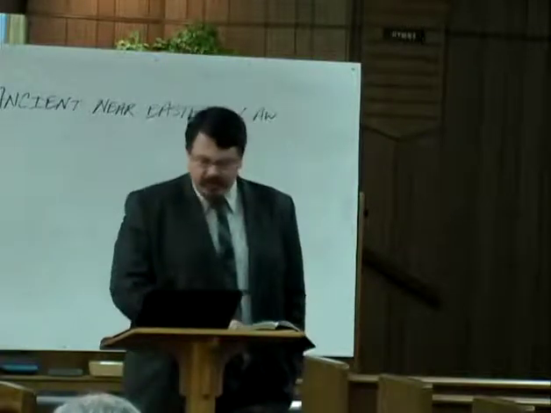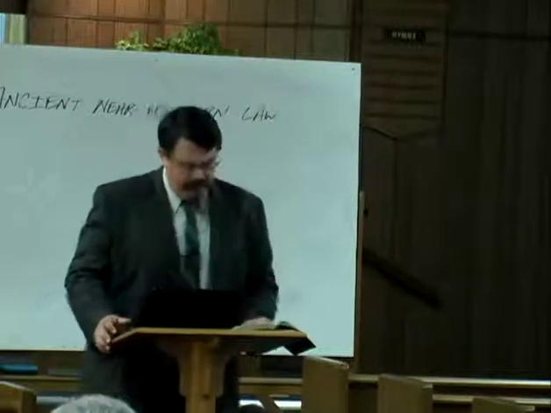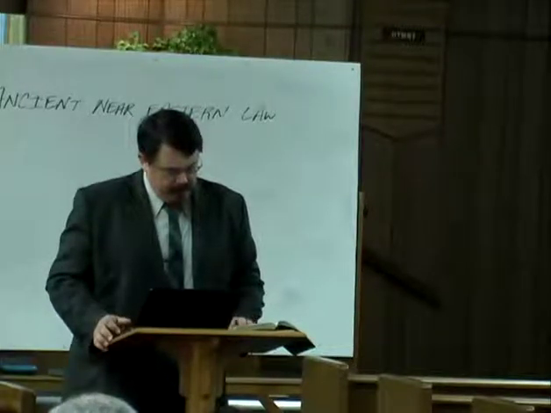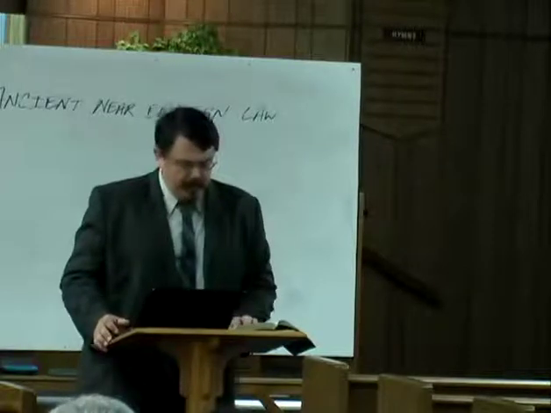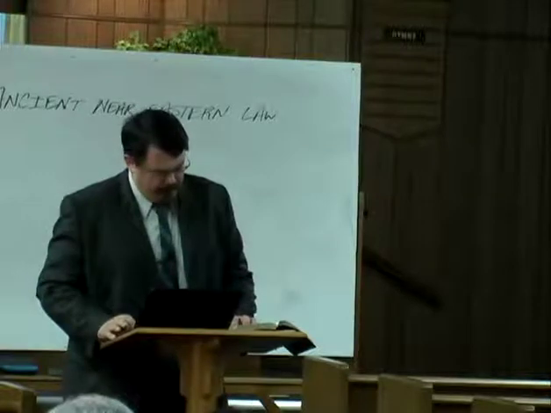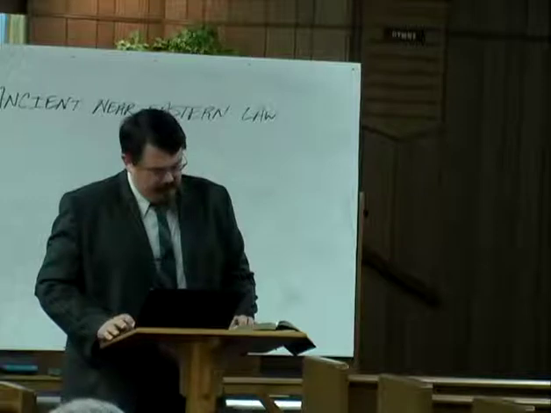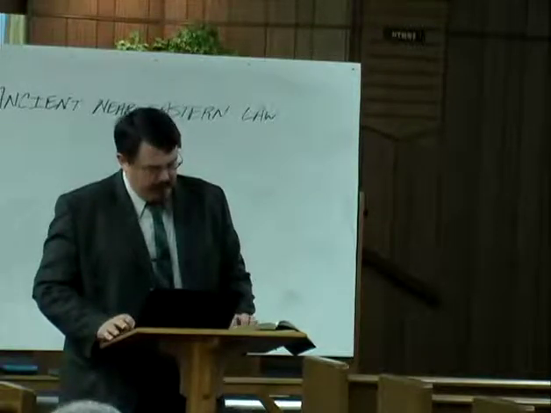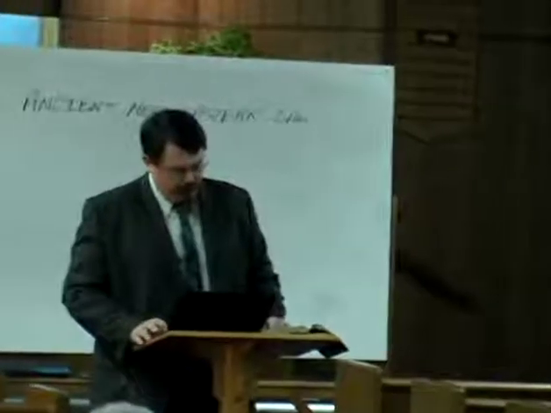Numbers chapter 36. The heads of the fathers' houses of the clan of the people of Gilead, the son of Machir, the son of Manasseh, from the clans of the people of Joseph, came near and spoke before Moses and before the chiefs, the heads of the fathers' houses of the people of Israel. They said, "The Lord commanded my lord to give the land for inheritance by lot to the people of Israel. And my lord was commanded by the Lord to give the inheritance of Zelophehad, our brother, to his daughters.